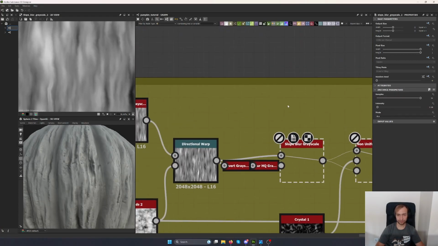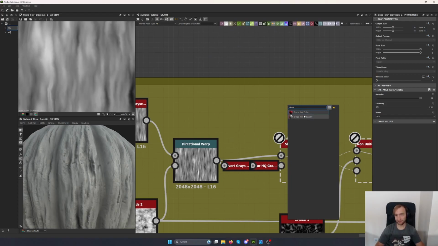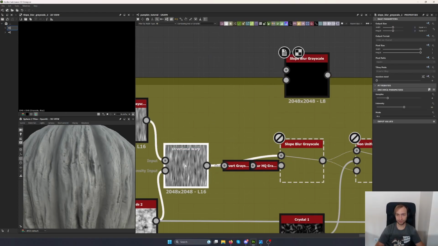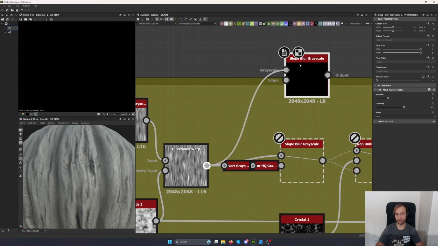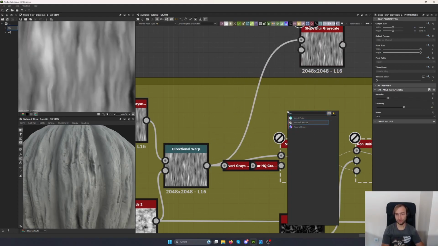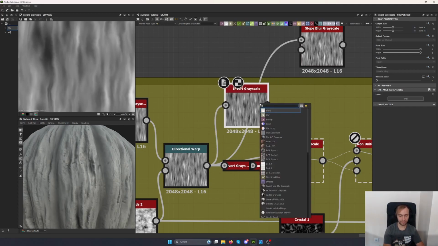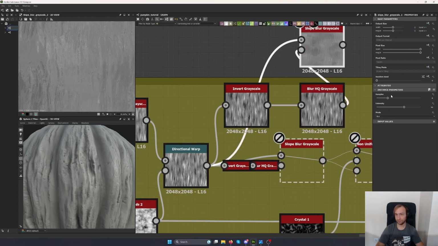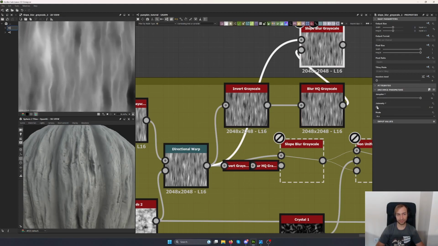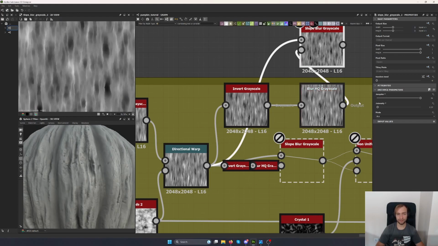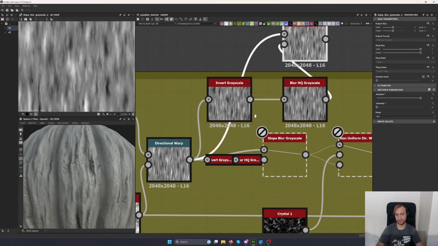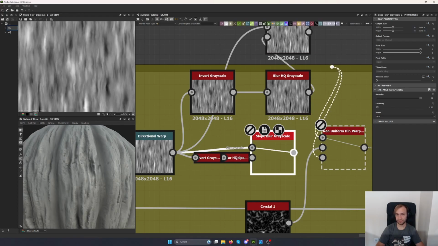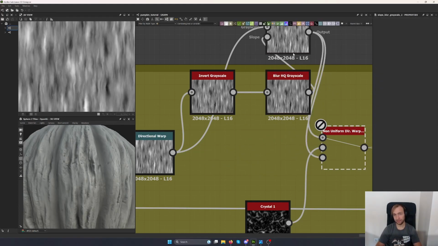Now this is something that we still haven't done, so this is a really nice technique that I often use. We get a non-uniform blur grayscale. We then do an invert on our noise and then blur it. We set the blur to be low, like 0.5, and we connect that. So of course we don't get anything here, but we set the samples to maximum and the intensity to something really low, and you can see this super cool noise that we are now getting.